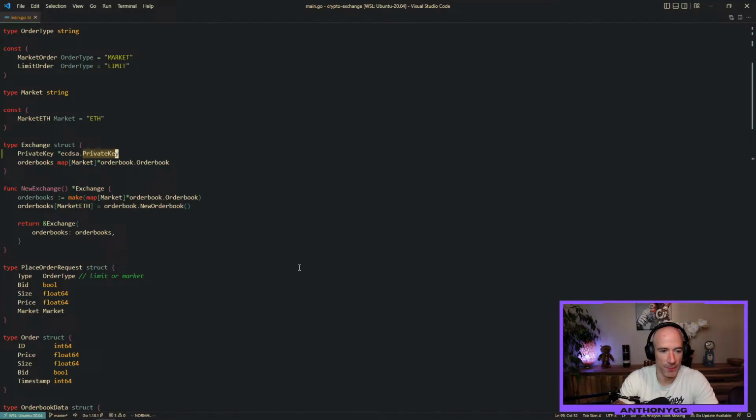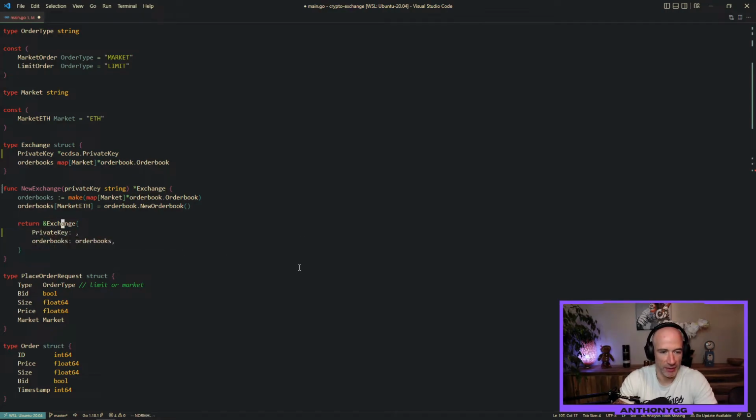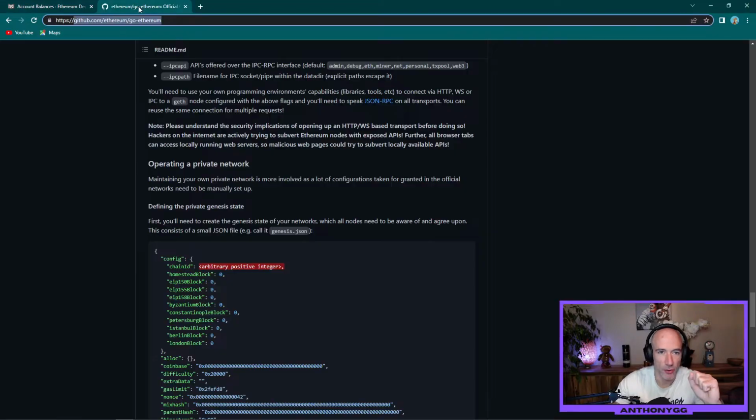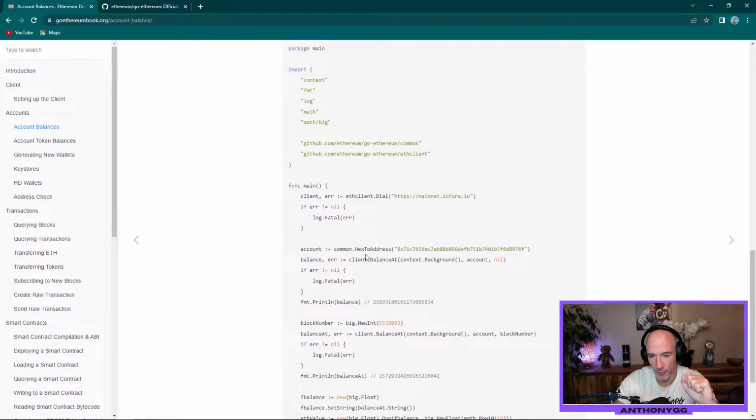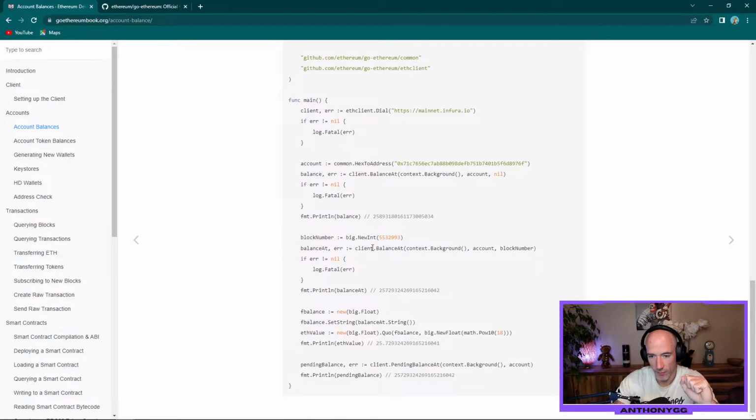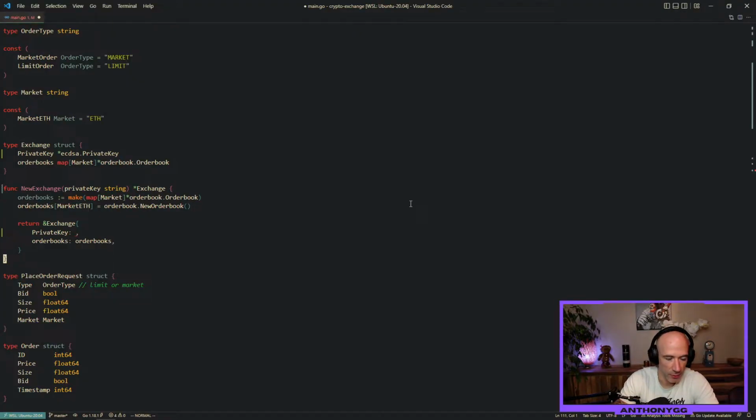That's correct. So if we make a new exchange, we're going to say the private key is going to be a string. And I'm going to say here private key is going to be, and I'm going to check how they do this. We need to convert this string. Wait, I actually have it somewhere in the code.